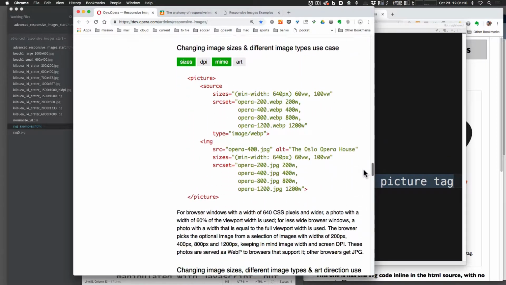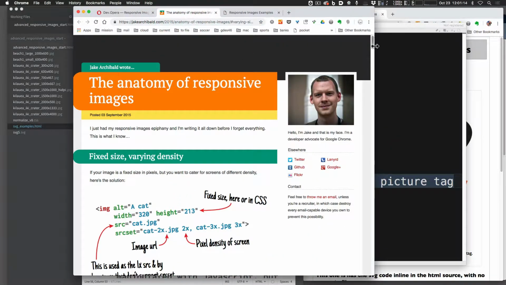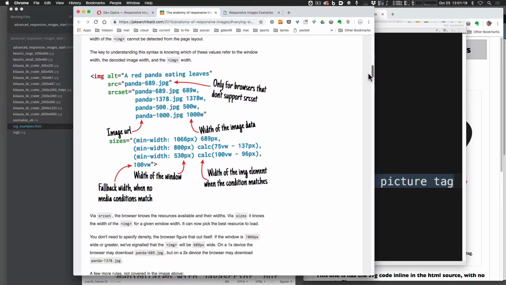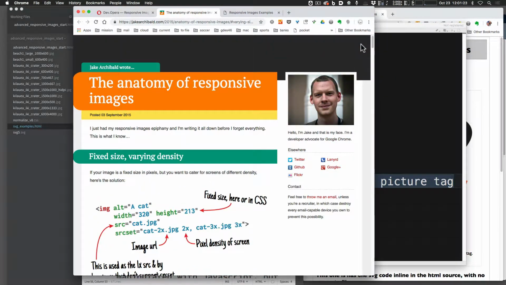So this is a pretty good resource. There's another one here, kind of goes through the same kind of thing, describing what these different options are and how to combine them. So it can get a little complicated. And I'll link to these probably on the webpage, and you can check these out when you have time. Okay, so let's go ahead and get started.